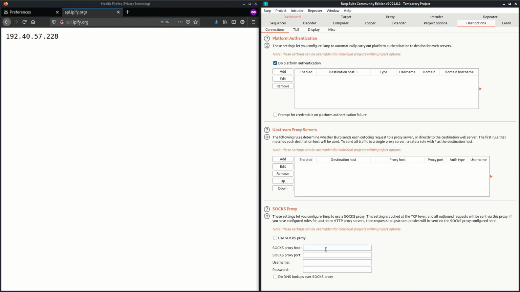As I am doing this on my local machine, my host address is localhost and the port number is 9050. If you get any error or encounter any trouble doing it, you can ask me in the comment box below.